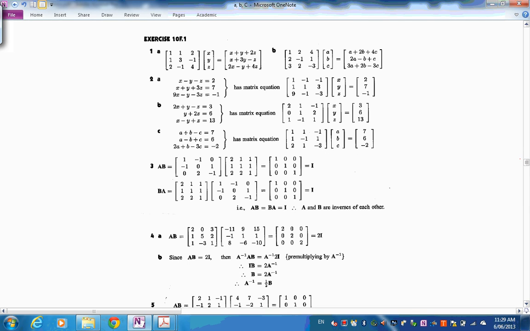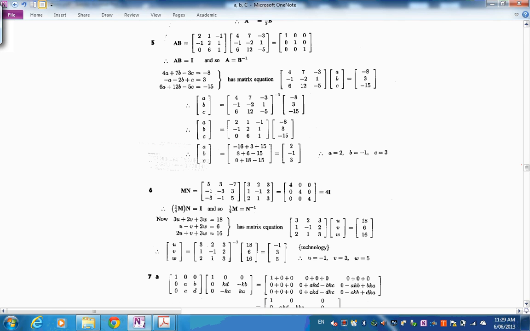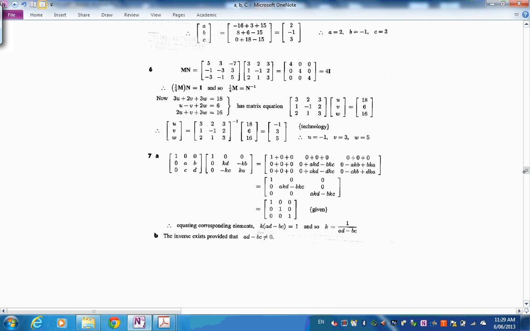Okay, so that's 1 through 4. Five and 6. And our final one there, question 7. I hope you're getting excited about these skills. Who would have ever thought boxes of numbers, arrays of numbers, matrices, would have led to these sorts of applications? Quite incredible. Let's go on now.